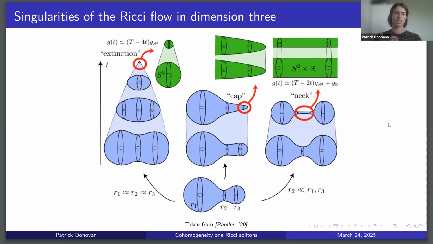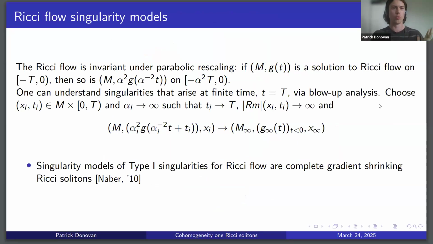So if I want to actually continue the flow and continue to get information by doing the flow, I need to resolve that without just rescaling. I need to do something more. We can also get, so those are the two generic cases, I can also get some kind of boundary case where these R1, R2, and R3 are chosen very specifically, such that I actually get a blow up of curvature at a point, and if I zoom in correctly, this looks like the Bryant soliton.